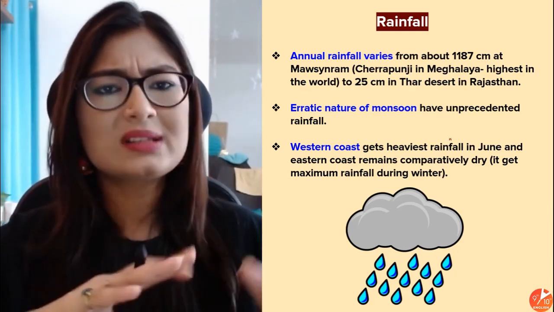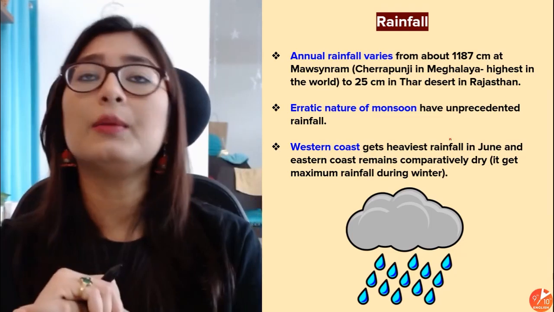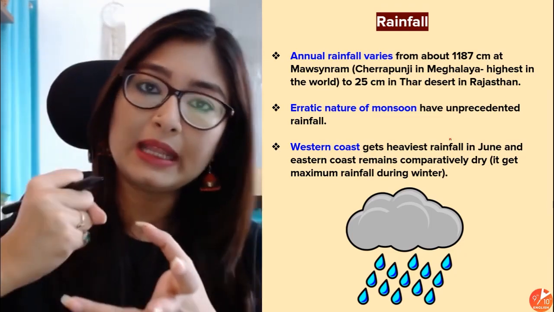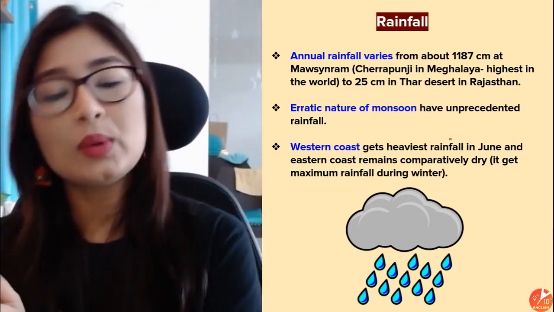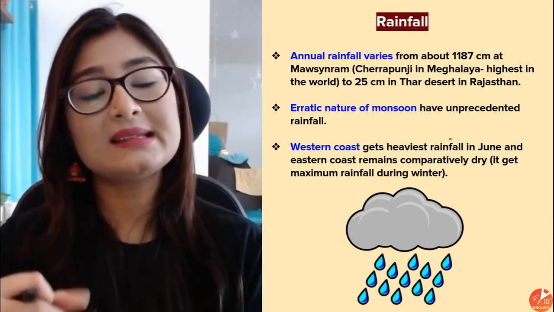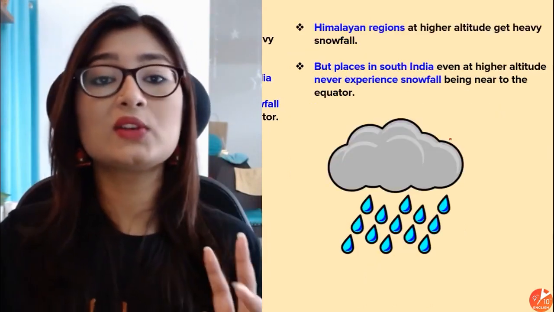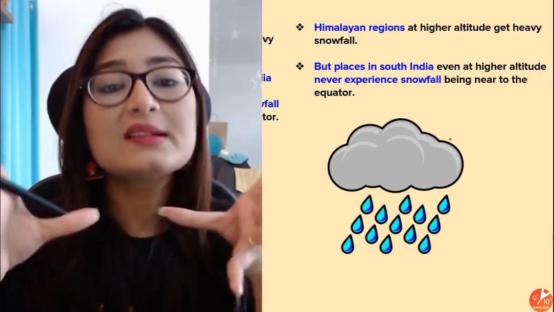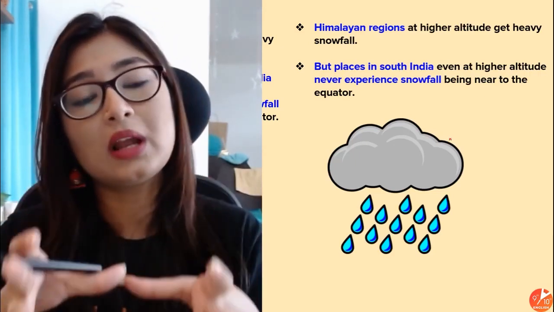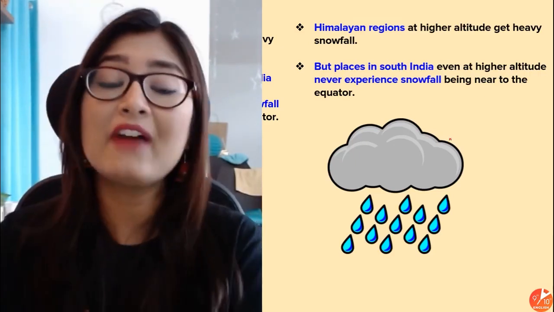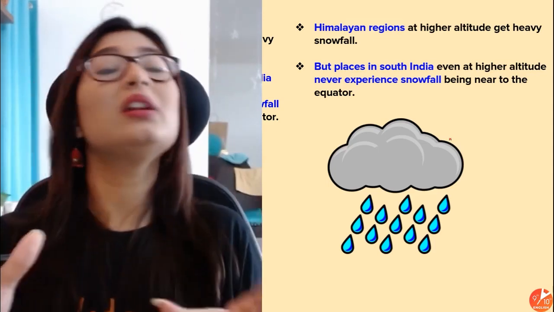Okay, which is mostly around May, June, that part of the year. But when the monsoon is retreating, or basically when the different trade winds are blowing from the northeast, that brings monsoon for the eastern coast. So that variation is also there, like which part of the country at what part of the year will have its monsoon. So that is a different variation.